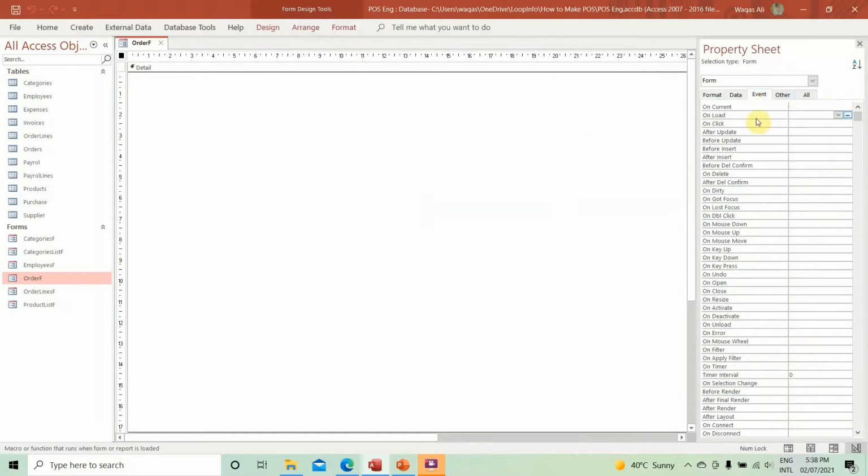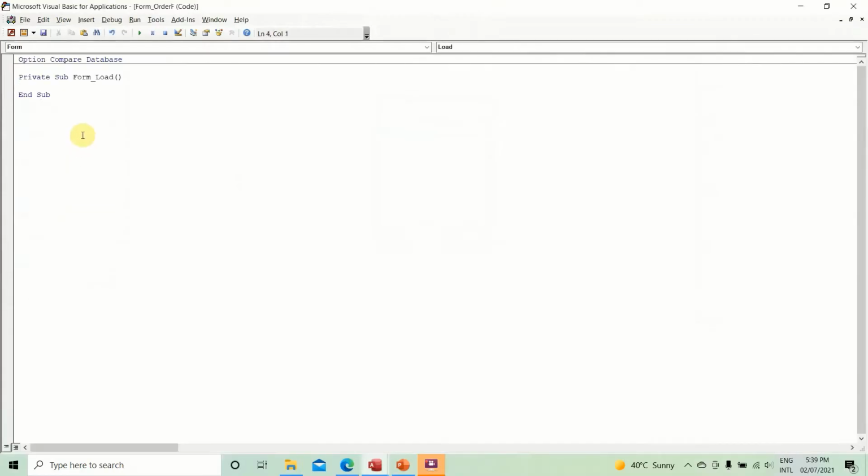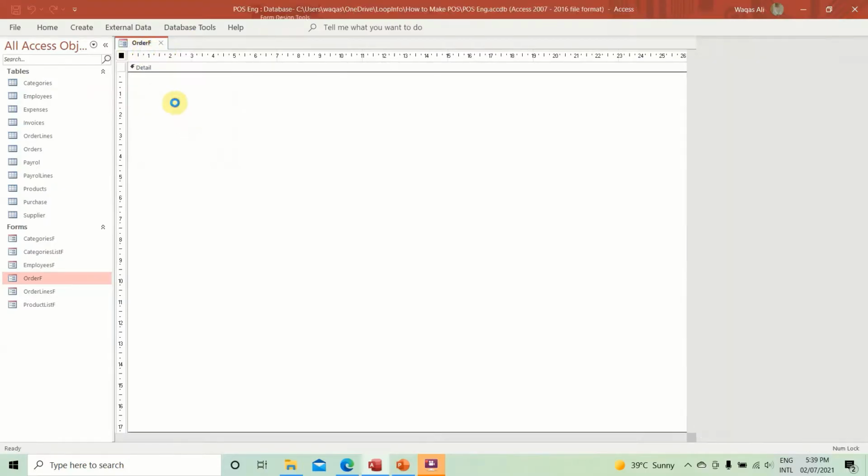In fact, we'll go to the OnLoad event, we'll click on the ellipsis. By the way, just to clarify, in the previous video I was watching myself and I noticed that I've been saying this as eclipses, which is incorrect, so apologies for that. It's ellipsis, I believe. So click on the ellipsis and the code builder will go, okay, and in here I will say Me.DoCmd.Maximize. Right, that is it. That's the code we need. Right click in here and form view, boom. Now the form will all the time open in full window view, right?